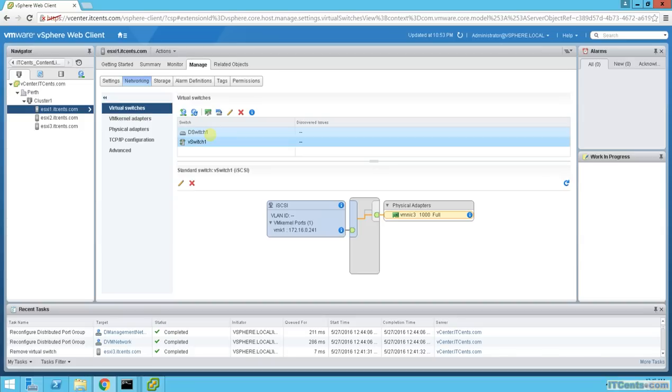Of course, in dvSwitch you can create as many port groups as you like. You can even isolate network cards. For example, what if I move my iSCSI to dvSwitch and then I want that dISCSI port group to use only VMNIC3. I can do that because VMNIC3 is connected to a switch which is connected to my storage. Other NICs are not connected to it.